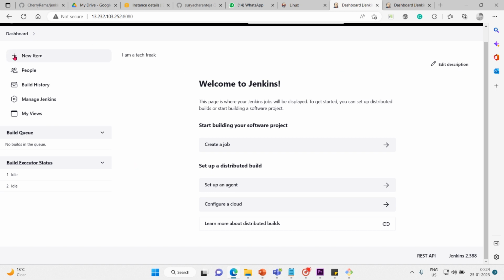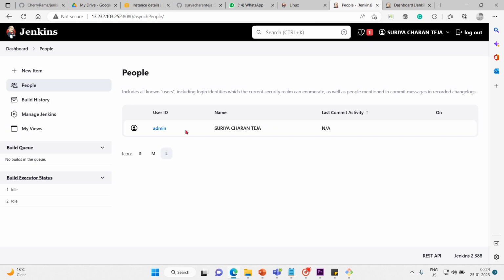Let's come back to this. New item or create job is the same. Then we have People. Here you can see how many accounts or users are logged into this system. At this moment the user ID is admin, which is what I gave, and the name Surya Charan Teja.